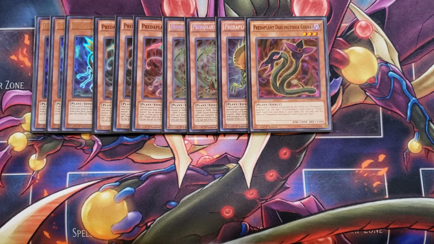Because if you special summon it off your copy of Ortho Scorpio, or you special summon it off of a Predaplant monster's effect, you get to add a Polymerization or a Fusion spell from your deck to your hand, which is a really, really good effect.